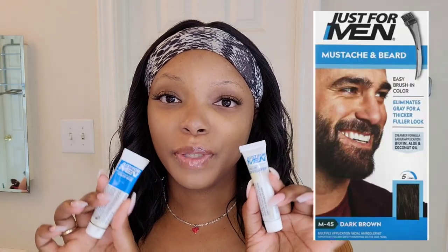I'm using the Just For Men beard dye kit in color M45, which is kind of dark. I like my eyebrows to be dark brown — I feel like it just frames the face better. They give you a color developer and a color base, so we're going to mix these two together. I typically add just a little squirt of each in the tray that comes with the kit. To mix it, I just use the end of one of my makeup brushes and mix it together, making sure it's fully incorporated.